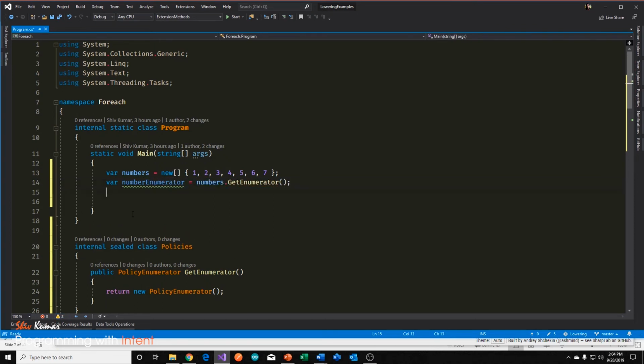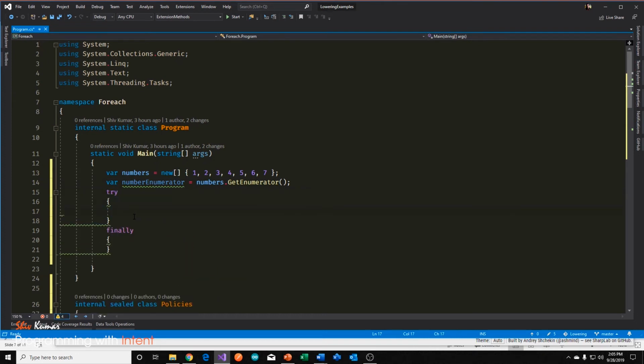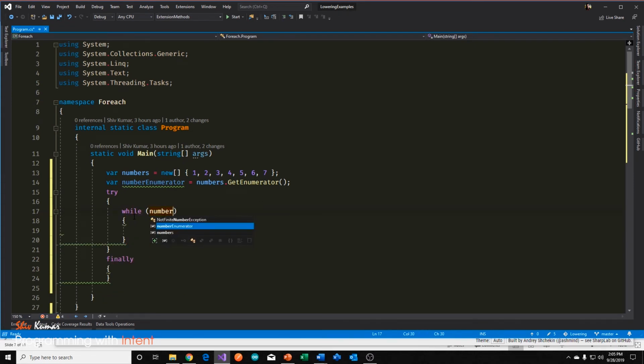And then it does a try finally. And here it'll have a while numberEnumerator.MoveNext. And once it's able to move next, inside of here, it'll use the numberEnumerator.Current to get the current value, right? So this will actually be the number, and then it'll replace whatever code you had in your foreach on top of all of this. But as I said before, if the enumerator were disposable, then it would dispose of it. In other words, if you were dealing with, let's say, reference types, then this would be disposable and so on.